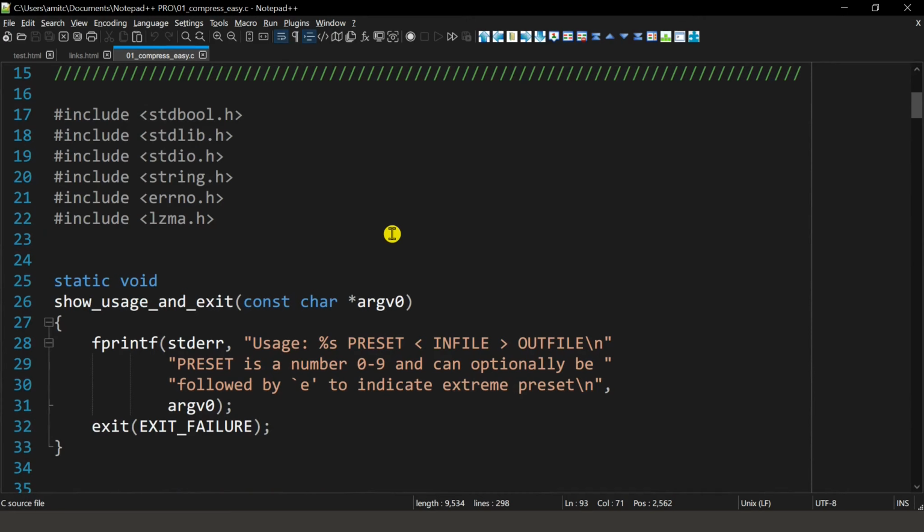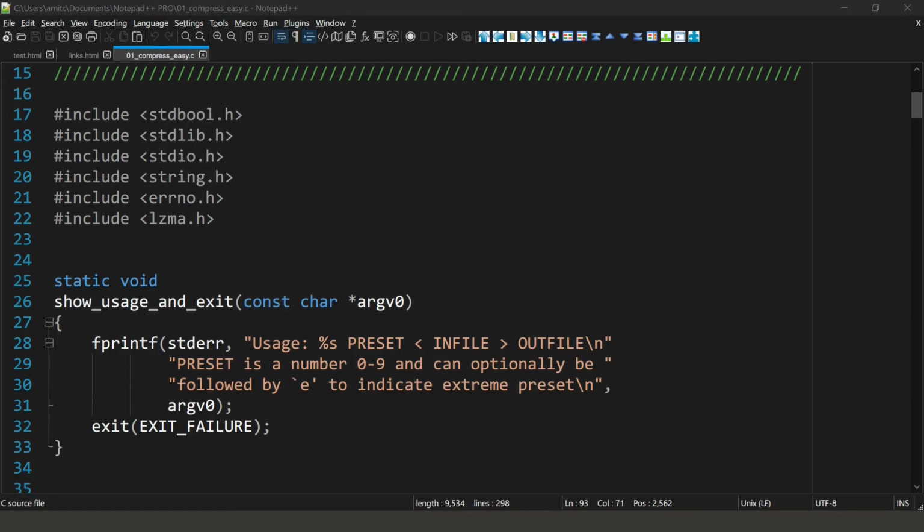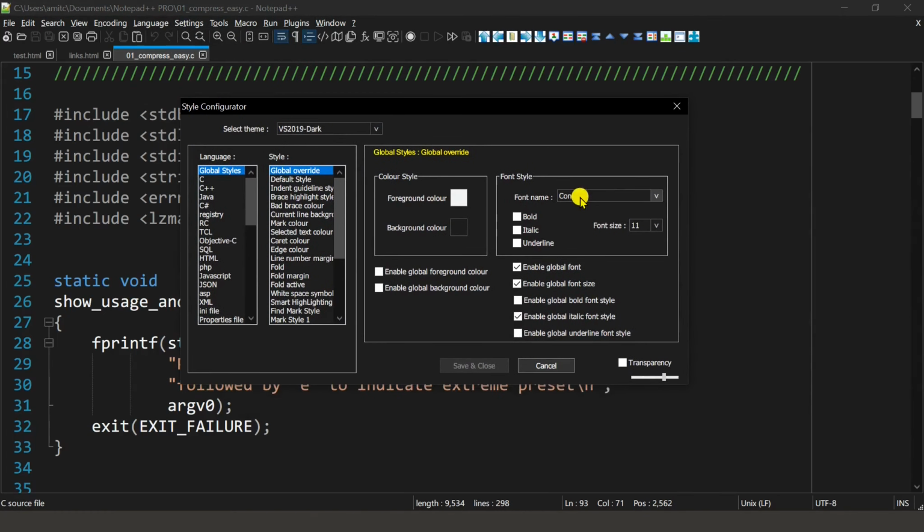And so in order to change our font settings, you need to go to Settings and go to Style Configurator, and you need to take a look at what your font name is and what your default font size is. So I'm going to change the font name. Consolas is a pretty common, famous monospace font.